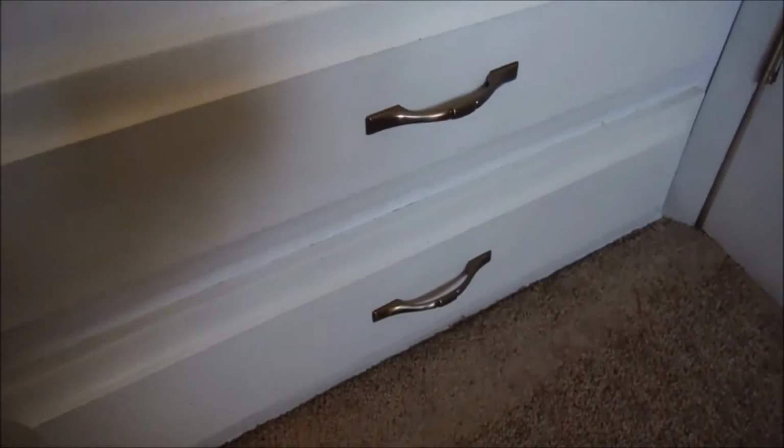Put the new handles on the little drawers down here. So these are what those look like. Door's a little tight. Those are those two. So this came out pretty nice. It's just 2 screws. And then the one in here. So, see, there's just 2 screws that you undo. Little Phillips. Take the old ones off and screw.